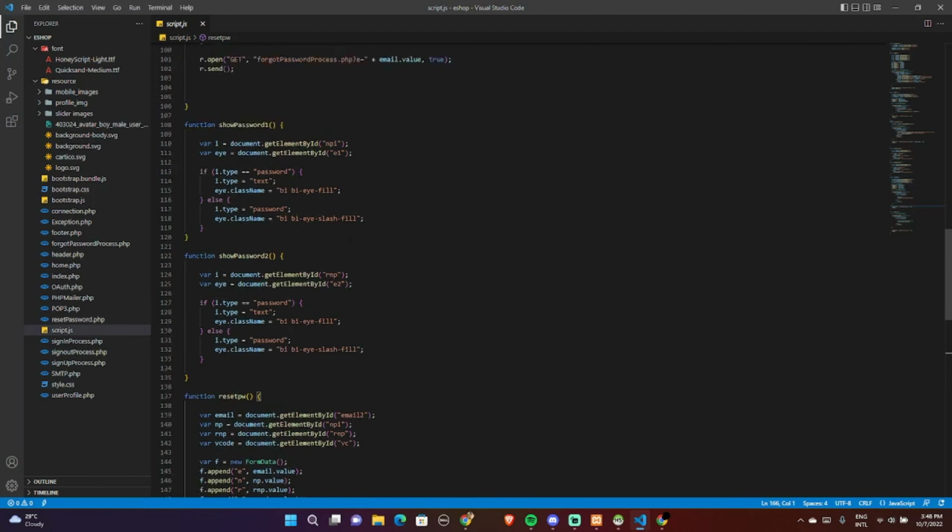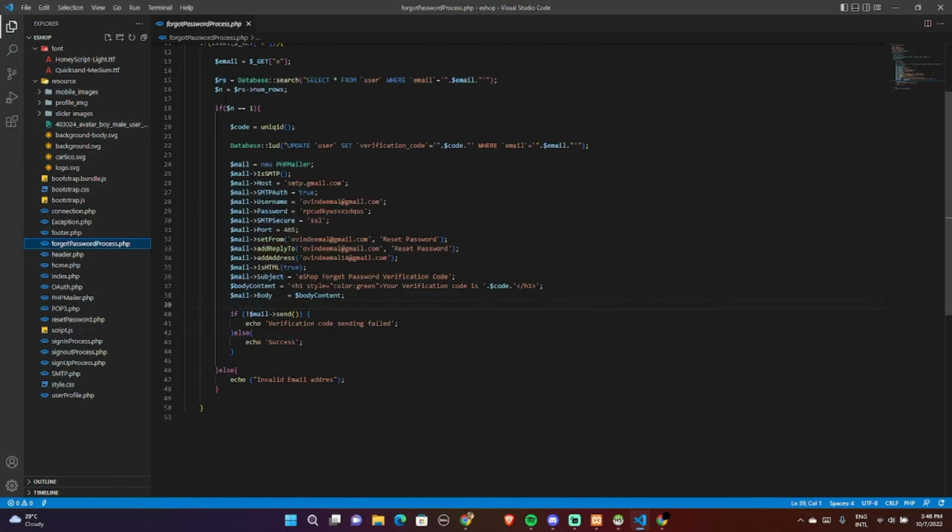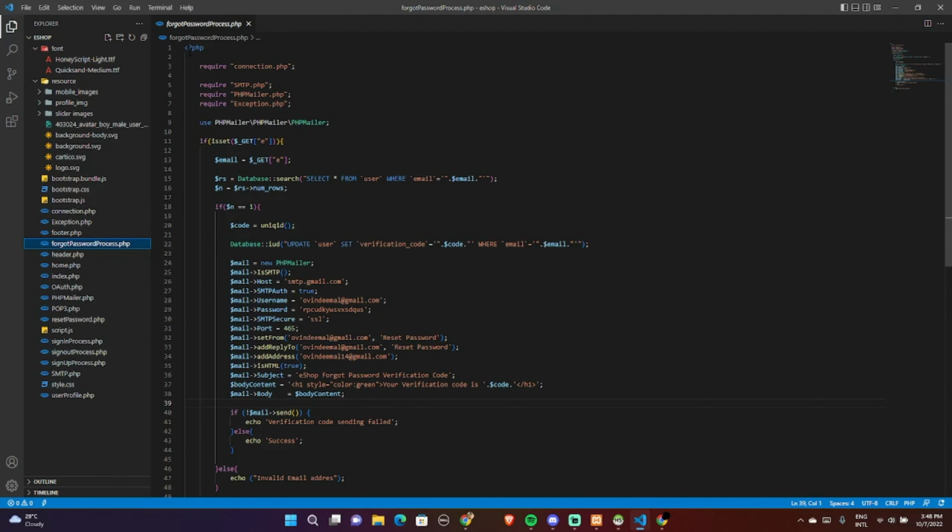Now I am going to explain my forgot password process.php. Here's my forgot password.php. I connect my connection.php because I need my database in here. Also I connect my smtp.php and phpmailer.php and extraction.php.